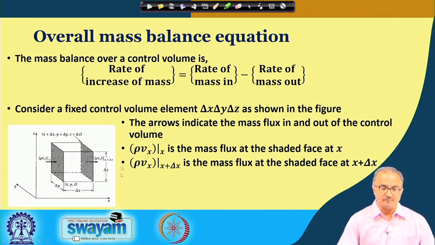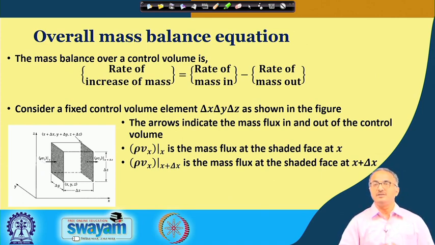Okay. Now, let us see how we look at the mass balance. Let us look at one dimension, then you can extrapolate it to the other dimensions. So, here we find that at x, at this particular plane, okay, and which plane is this? The YZ plane. So, in this YZ plane, from the x direction, some mass is going in and some mass is going out. And how much is this mass going in? That is equal to rho into Vx.